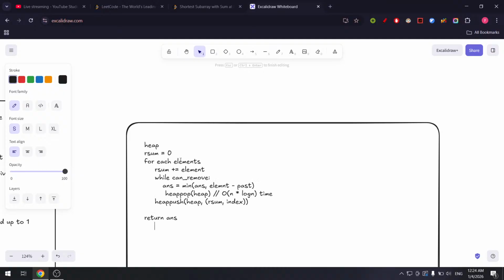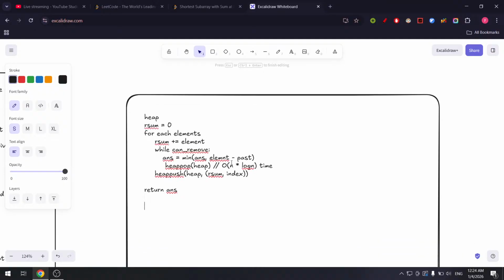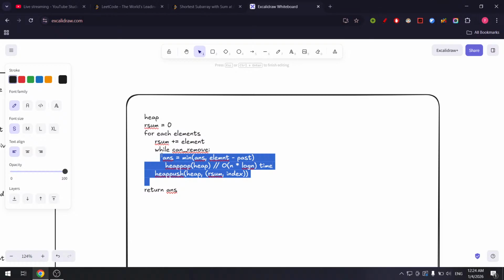So we already have this thing, right? How should we improve from it? Because we are checking each prefix. We are not even discarding any prefix, right?